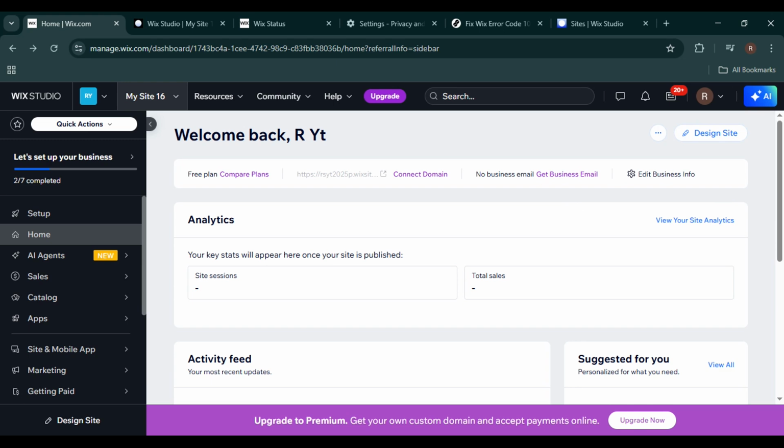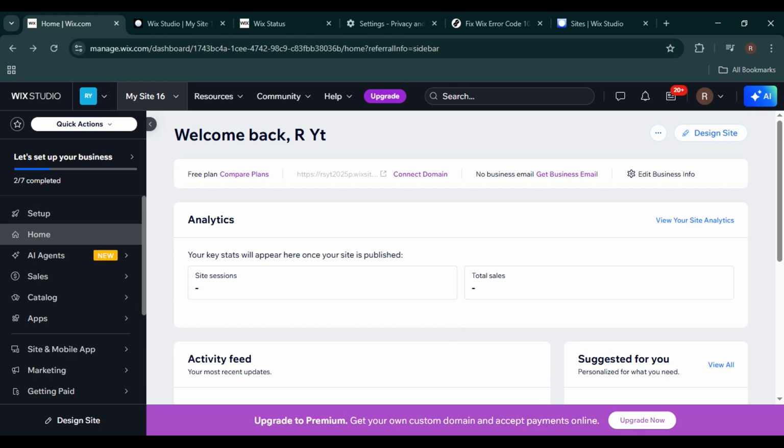If the error is still there, the next step is to turn off any VPN or proxy you might be using. Wix can sometimes block or restrict access when it detects traffic coming from VPNs, proxies, or unusual IP addresses. If you're using a VPN browser extension, disable it. If you're using a desktop VPN app, turn it off completely. Once the VPN or proxy is disabled, refresh the Wix dashboard or reopen your site editor. Many users find that Wix Error 217 disappears immediately after switching back to a normal internet connection.